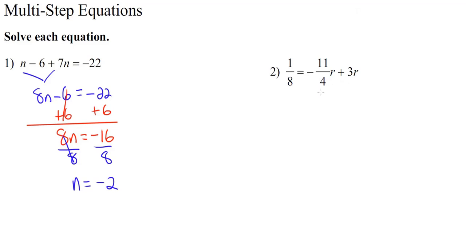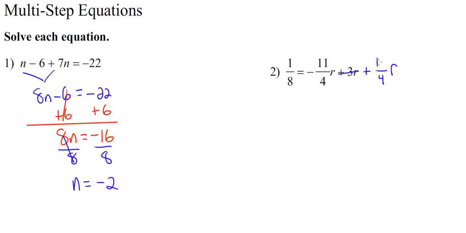So we see that on the right-hand side of this equation, we can combine like terms. However, one of them is a fraction and the other one is a whole number. So the easiest way to handle this would be if we could rewrite this whole number of 3 as a fraction with this same denominator 4. So let's go ahead and do that. So we're going to have plus something over 4r. And all we have to do is put a numerator here that will make this fraction equal to 3.